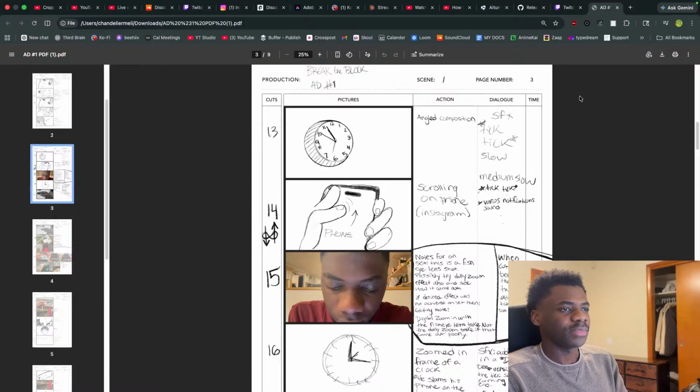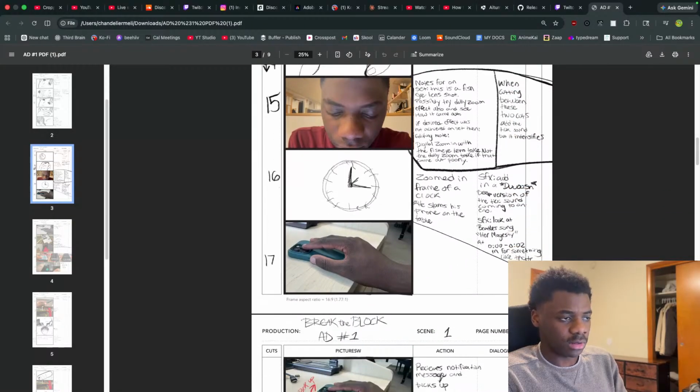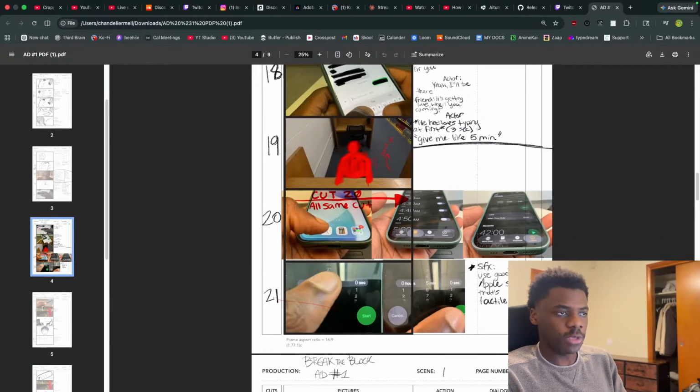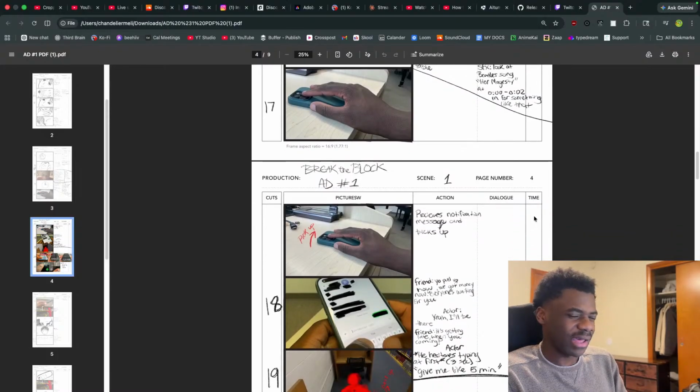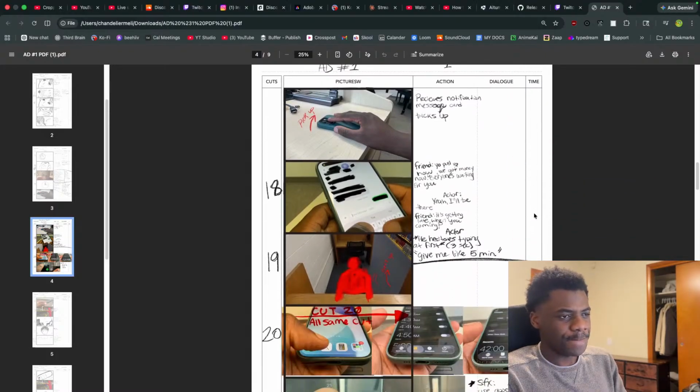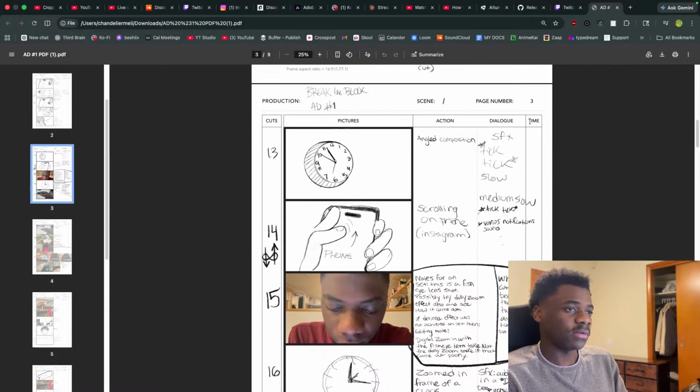And the timing, I rarely use this, but it could be beneficial to use this in live action. But I have not messed around with it yet. But it is very important to use this column in animation because everything needs to be timed.